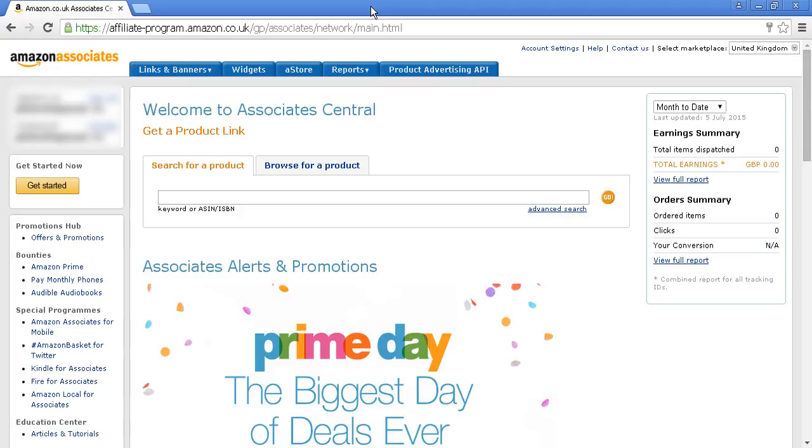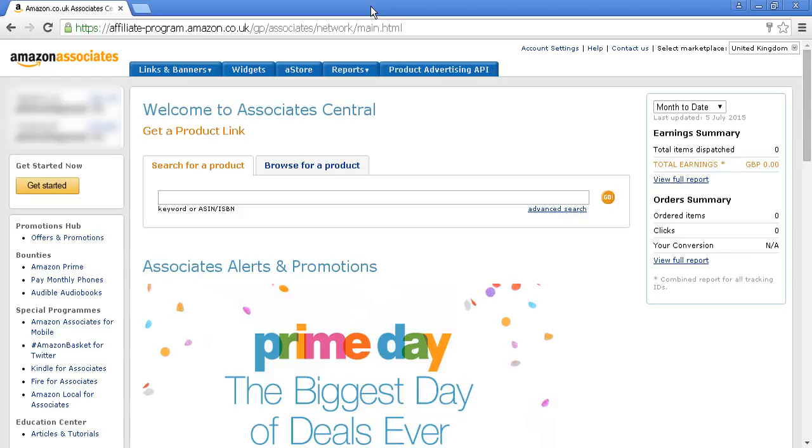Now, there are several ways that you can get a product to sell in Amazon Associates Central. You can either search for a product, either by keyword or by ISBN or ASIN, or you can browse for a product from a particular category.